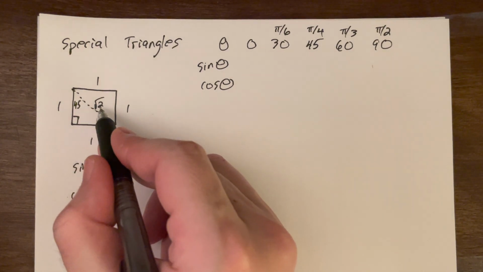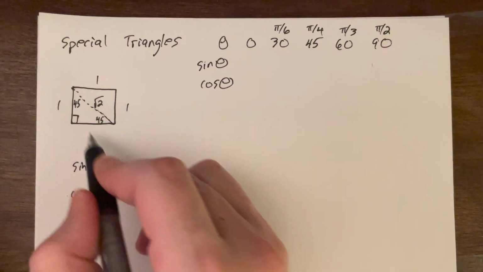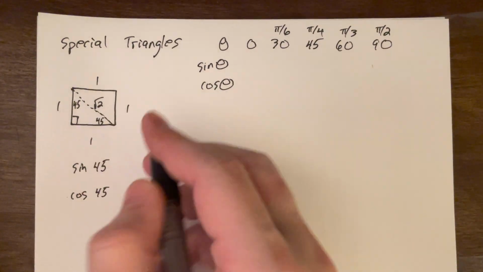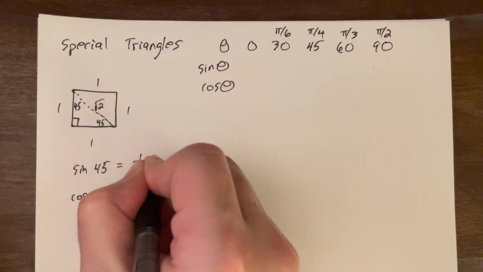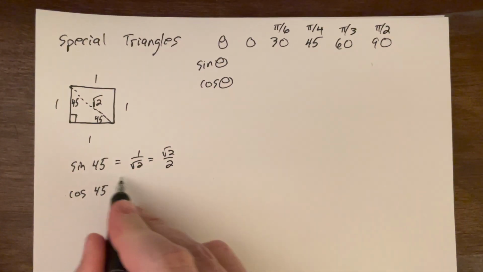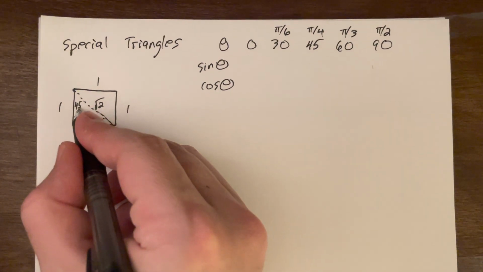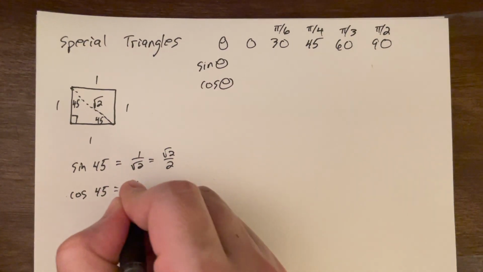But now that we have this set up, it's easy. Doesn't matter which 45, use this one, sine, opposite over hypotenuse, which when we rationalize will look like that. And cosine, well, from this it would be adjacent over hypotenuse.